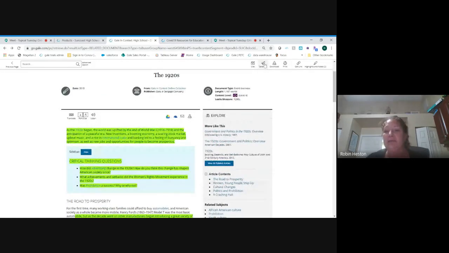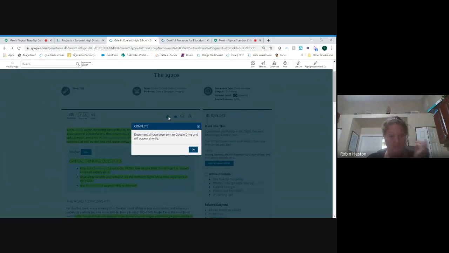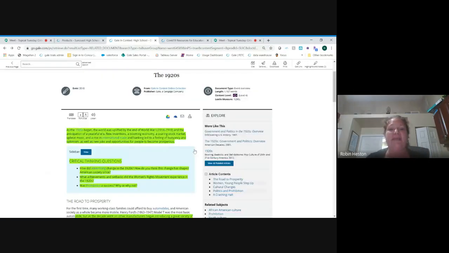Once I send this now with all the highlights, whether it's up on this arrow or on the Google Drive icon, I just sent this whole article with every single highlight within. Does that make sense?